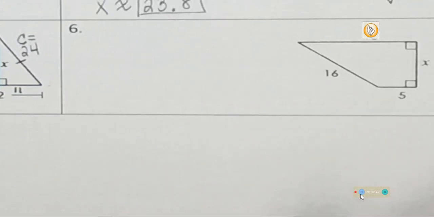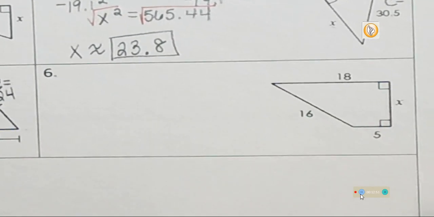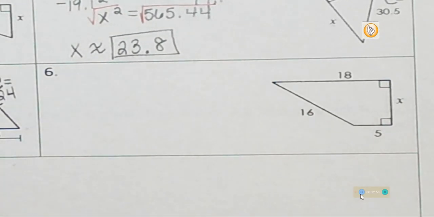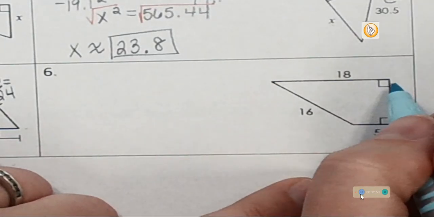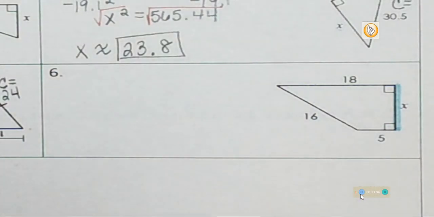All right, number 6. When you just look at this, are you given a straight up right triangle? Just there's the right triangle. No. You're given this weird little figure. And you're asked to find this side, this x. Okay? Now, I know it's Pythagorean theorem. I know I should be able to use the Pythagorean theorem, but I don't have a right triangle.